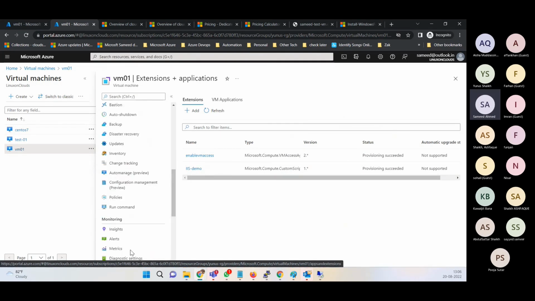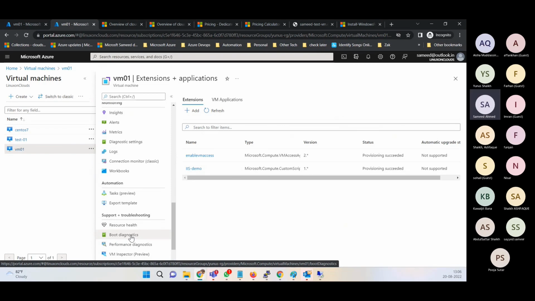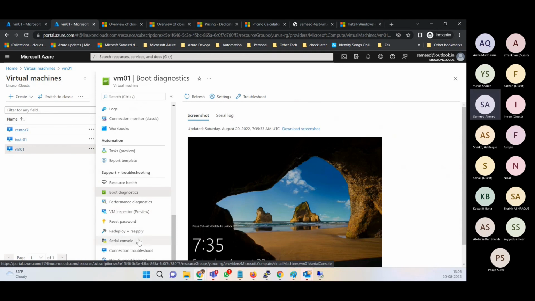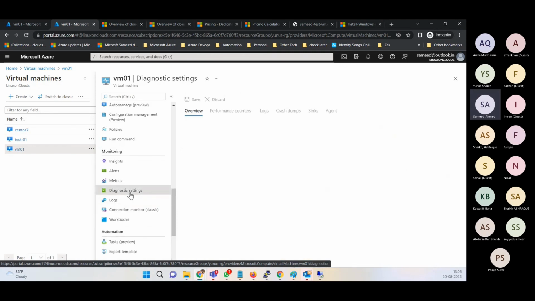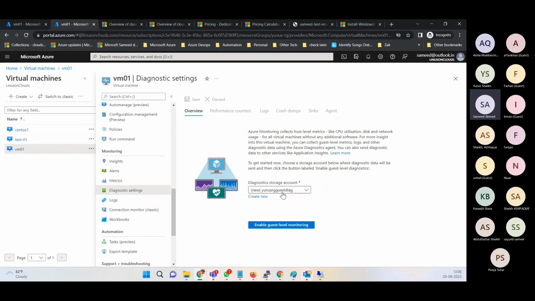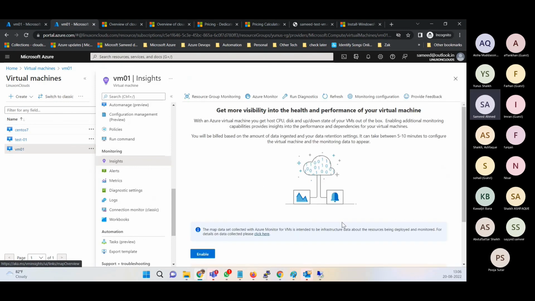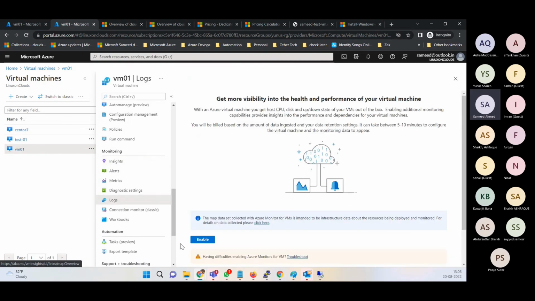So let's say that I want to do deep dive networking. I want to go for it. So I have to enable what we call the diagnostic agent, diagnostic setting, right? So I'll just say, hey, this is a storage account I want to use, but this will also enable one more agent. I want to have extra insights, more detailed virtual machine details. That also enables one more extension inside my virtual machine. I want to have Log Analytics. Log Analytics, I need to enable it. I need to enable one more extension.